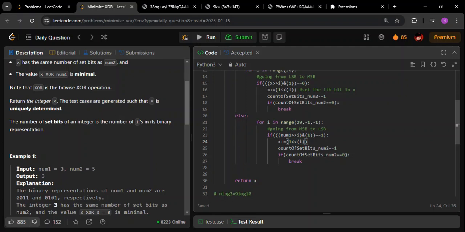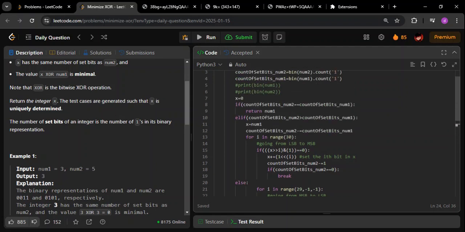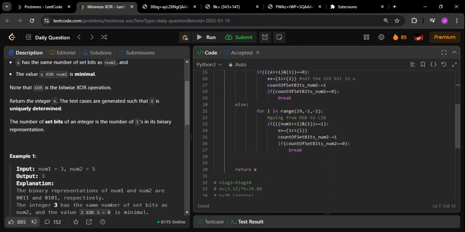The idea is very simple. Please write it down, that's what I'm saying. Only then you will be able to understand it. See, if the ith bit is set in nums1, then the ith bit should be set in x also. I'm adding to x a number whose ith bit is set. This will ensure that x also has the ith bit set. Because x will be zero initially, when we come to case 3, x will be zero. So we are trying to set that bit. As simple as that.